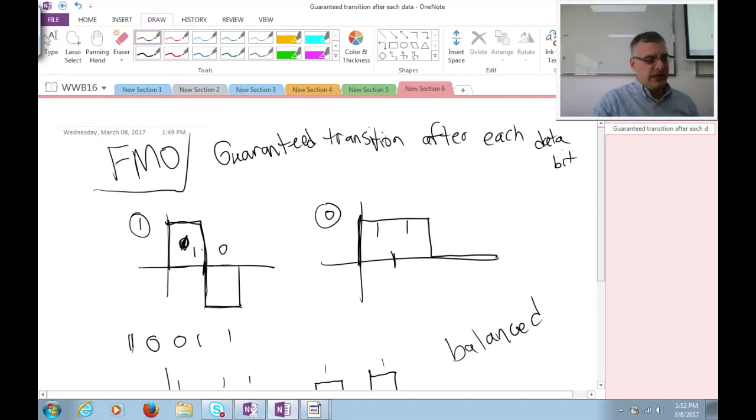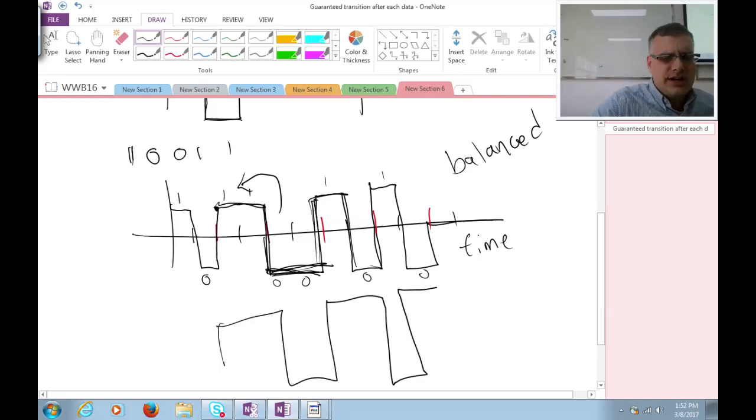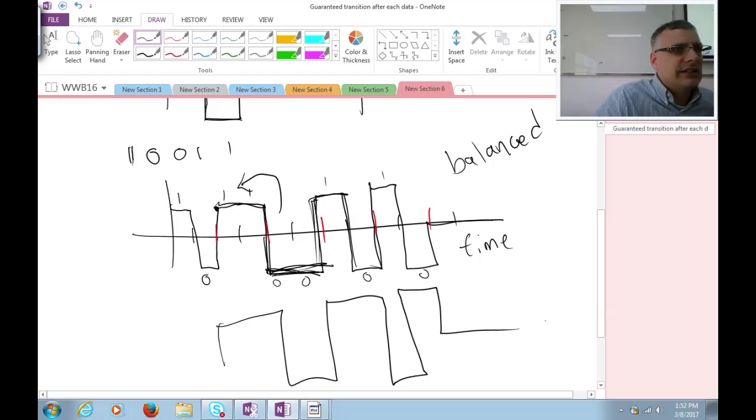Now the way I've presented it here and the way it's defined in specifications, FM zero, frequency modulation zero, is a protocol that produces balanced signals and has memory in the sense of the way I've drawn it. This zero state depended on the previous state, right? This was high, and because I have guaranteed transitions, I got to go down low here. And then I have a guaranteed flip up here. And if I had had another zero in there, then I would have had to start my one in a flipped configuration as well. Always get balanced, but we would say that the modulation scheme has memory, because the exact ones and zeros that you transmit depend on what you sent the previous bit.